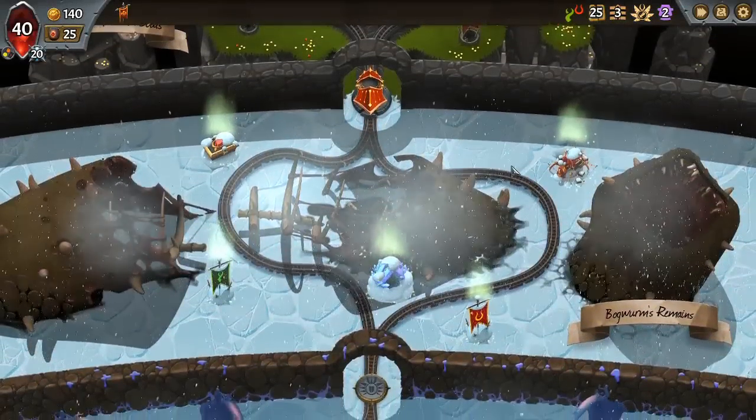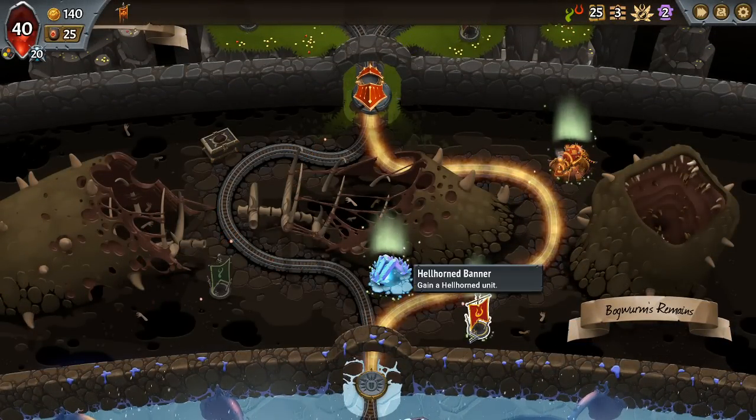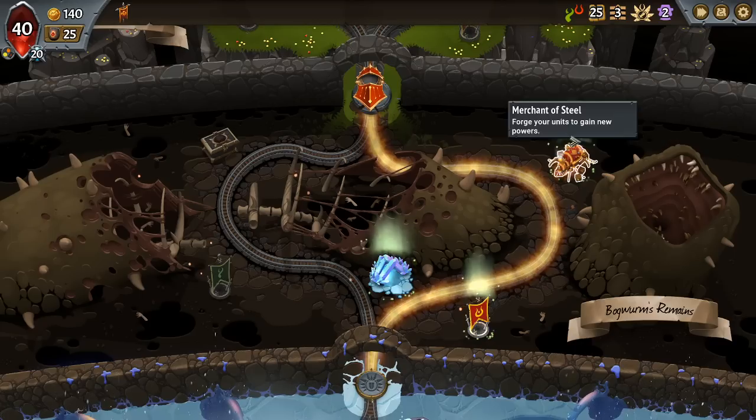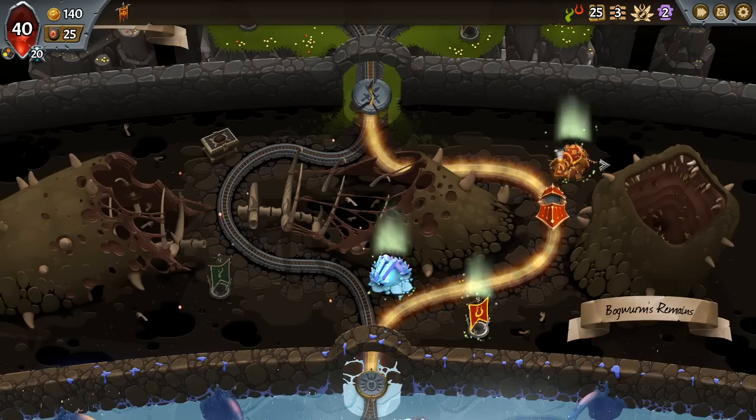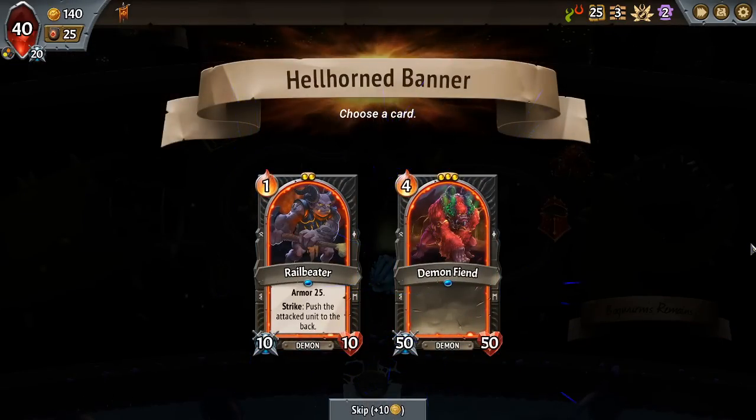I wish Horned Warrior was just a 15 times 2 instead of a 30. Would feel so much better, I think. We still go right because we can pull a multi-strike here. The Hellhorned banner is typically going to be underwhelming overall, but we can pull a multi-strike here, which is the reason we go right. Quick. Worthless. Hellhorned banner has garbage.